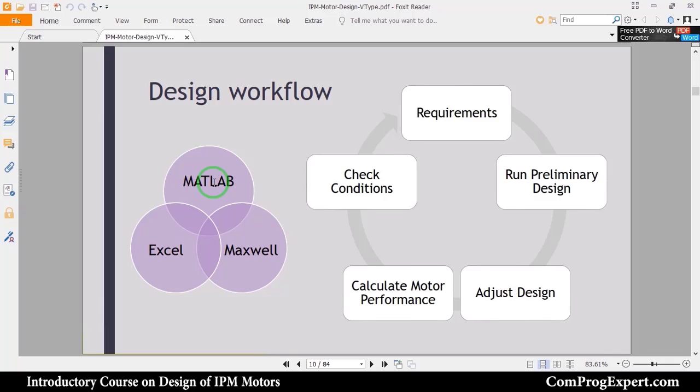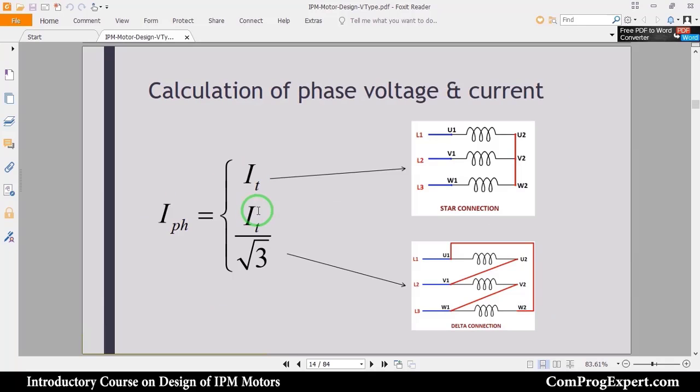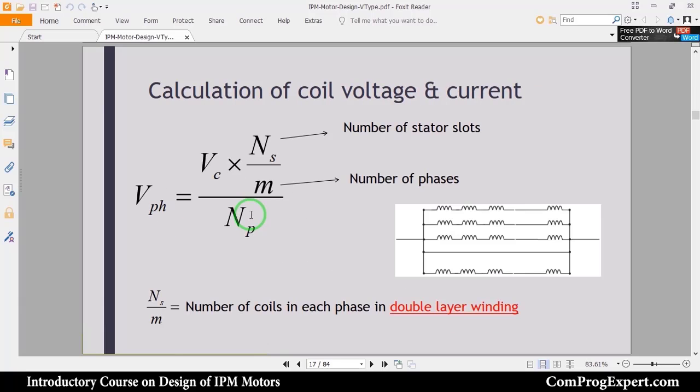Sometimes during the course we need to write some short codes to derive some curves and some properties of the motor. I will explain these equations, and we will implement them into the Excel file for analytic design of the motor.